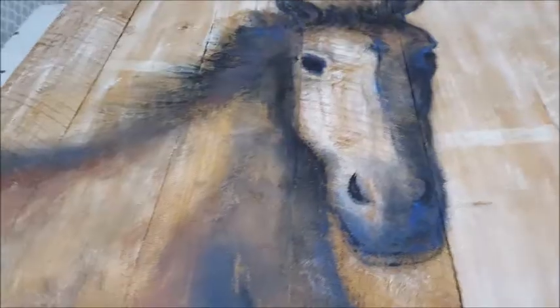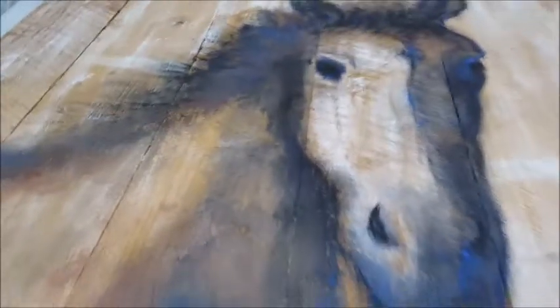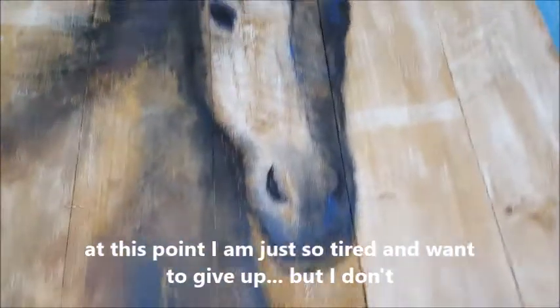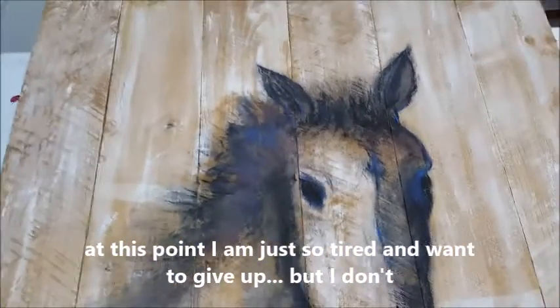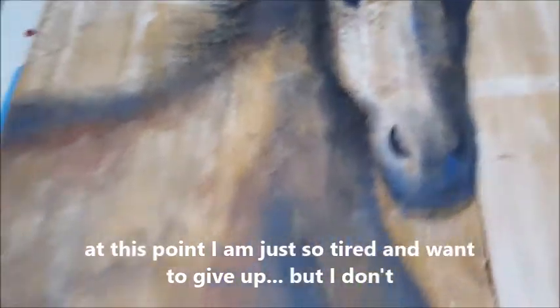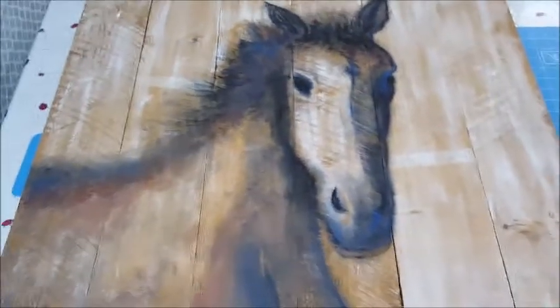Okay, all right, so here is some of the buildup that I've done. It looks kind of odd from the angle that I'm at, but as you can see from the top, it doesn't look so bad. I'm just adding color on top of color, and I've added some black, kind of watered it out. Then I've added some browns, and I'm adding some blues because I have blues in my living room, and I just wanted to add that in there because I really like that.